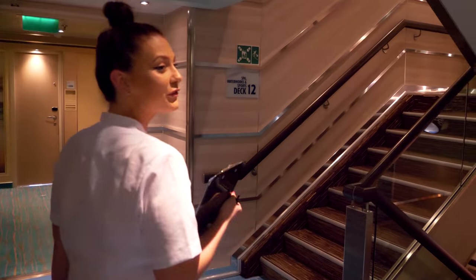We saw the spa yesterday. If you come on the first day, make sure you go check out the tour of the spa. It's great. They let you walk through the whole thing. They give you a whole presentation. It's wonderful. We did that yesterday, so let's roll that beautiful bean footage because we have that footage from yesterday. Come on through, guys.